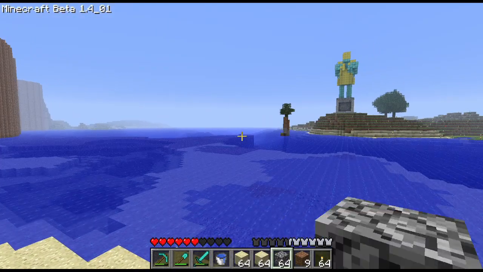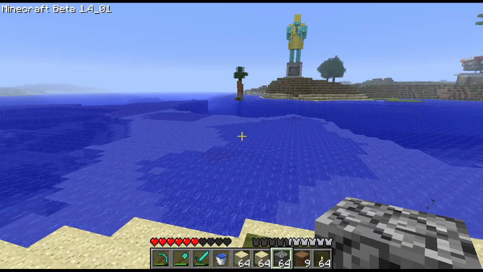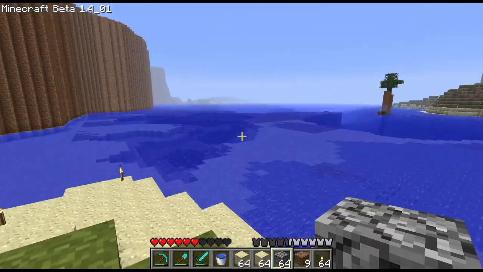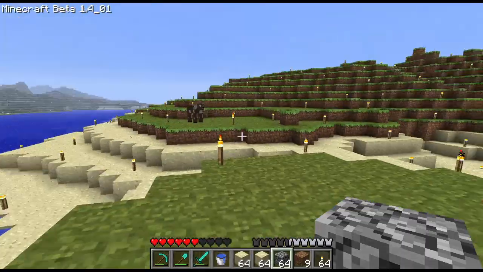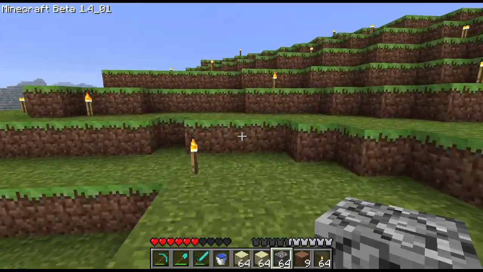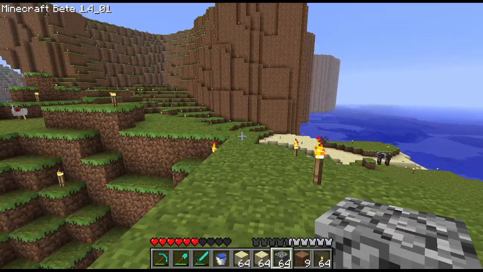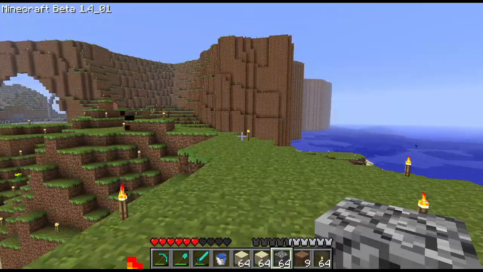Obviously, I still need to do a little bit of digging down here, but I'd like to get Aqua Affinity and Respiration on my helmet before I do that, and I can't get that in this version. I think it's beta 1.8 that I can get this in, but this should be good. The only other difference may be taking this whole thing down, but I don't know about that 100% just yet. For now, I'm leaving that as is, but maybe I could cut it in around this way. That might make it a little nicer for boats to park in, but that's a future Aredawg problem.